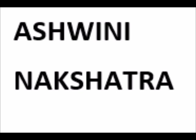So what would be the career interests of people born in this nakshatra? One of the ways of determining careers is to follow the nakshatra and its positive characteristics, and then you can very clearly determine the best career for people born in a certain nakshatra. So the career interests of people born in Ashwini Nakshatra are that they become great physicians, because it's all about the presiding deity, the Ashwini Kumaras, who are the physicians to the gods. One can easily determine that they will make great healers, physicians, therapists, psychologists, and of course mystics, because of the quality the ruling planet Ketu brings with it.